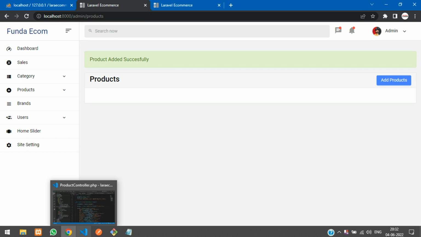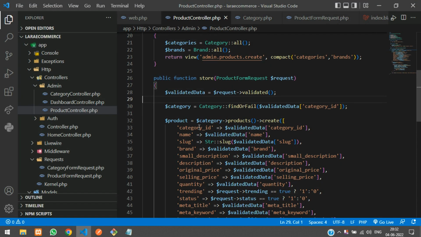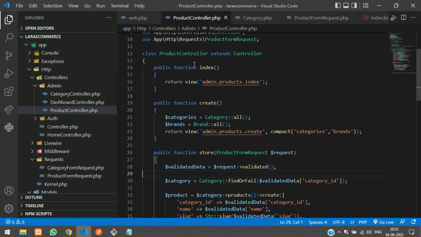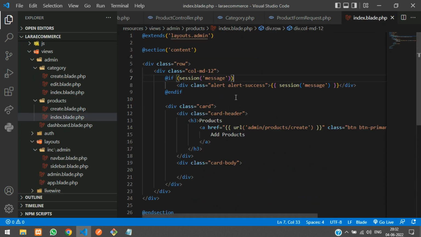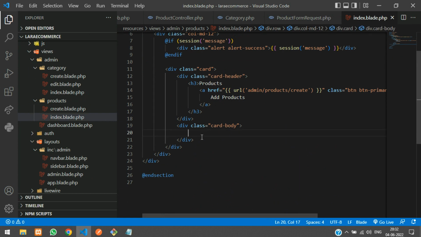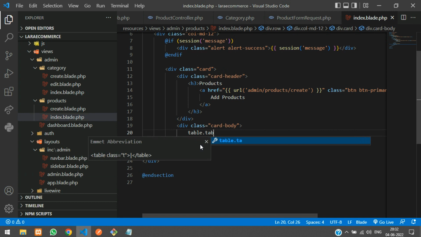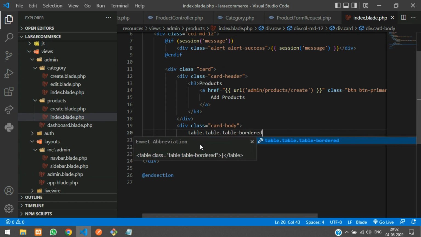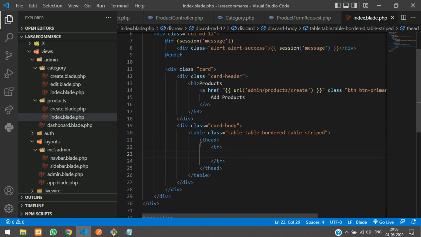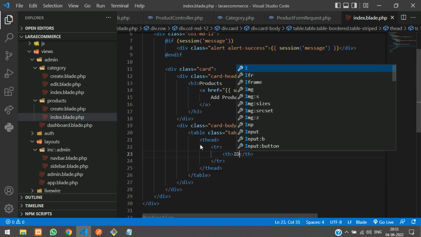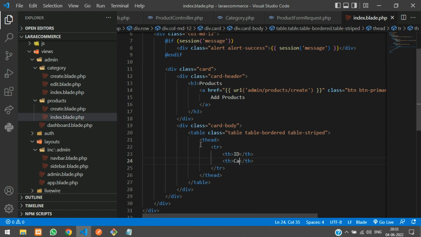Let's move to our application and go to the index page of your product. Okay, so we are on the product controller at the index page. Here we have to design the table to show the products. So, table bordered, table striped, table head, table row, table heading which is ID, the category.